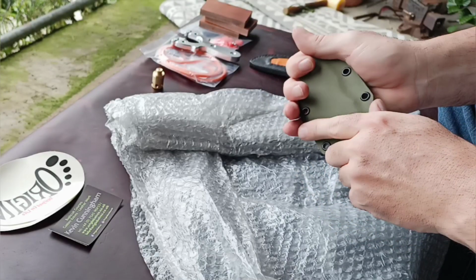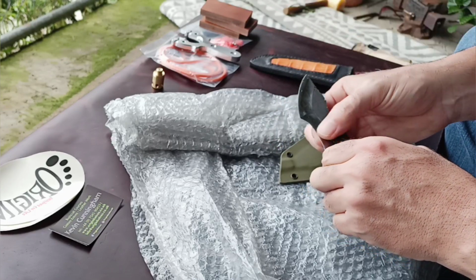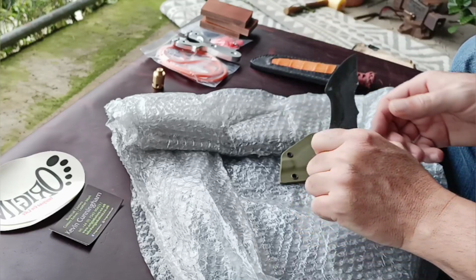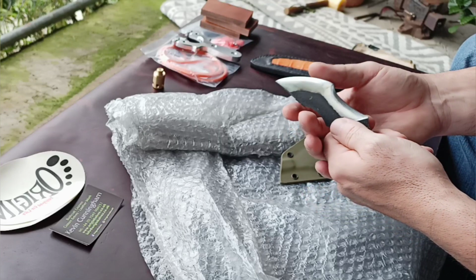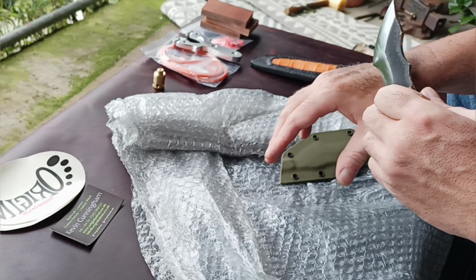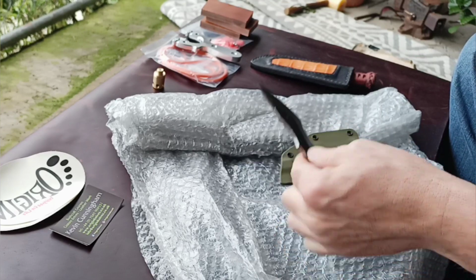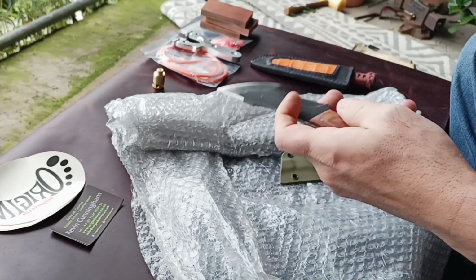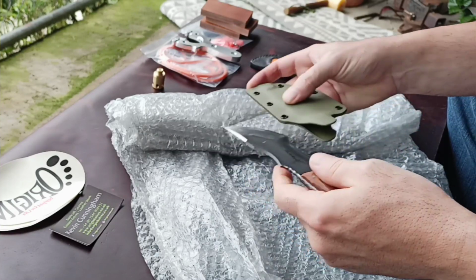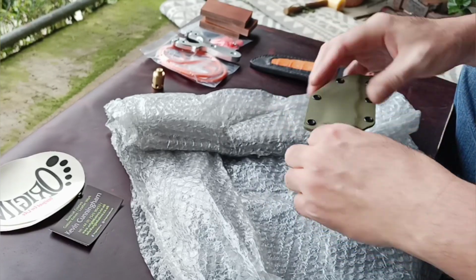That's the motor up. Just a little pretty. That's nice. I like it. Oh yeah, that works. Yeah, that's gonna be my new EDC.